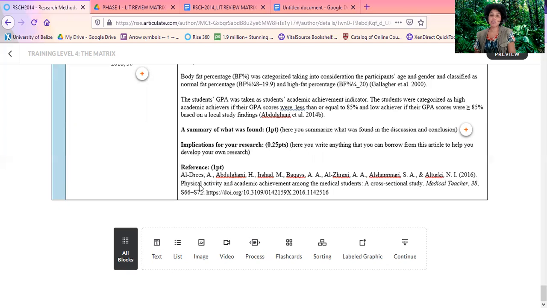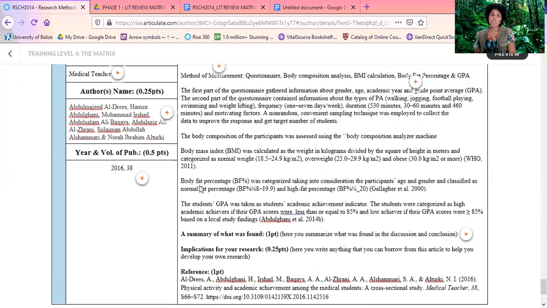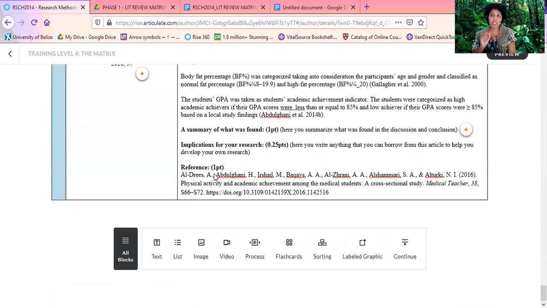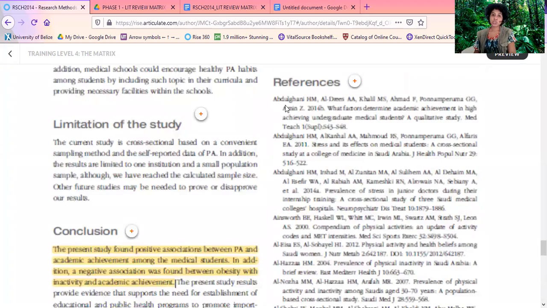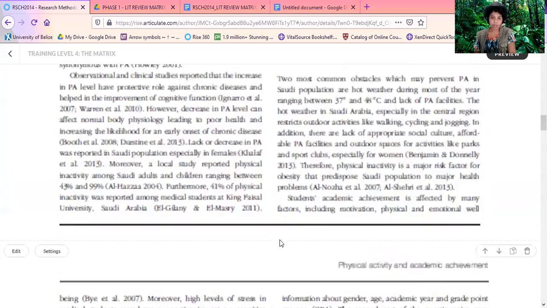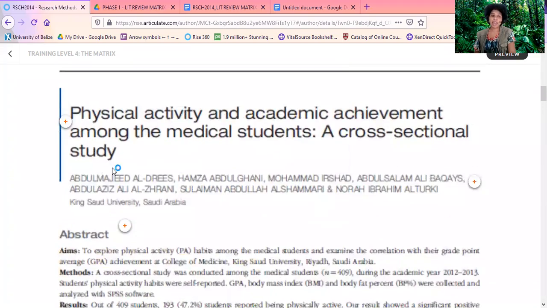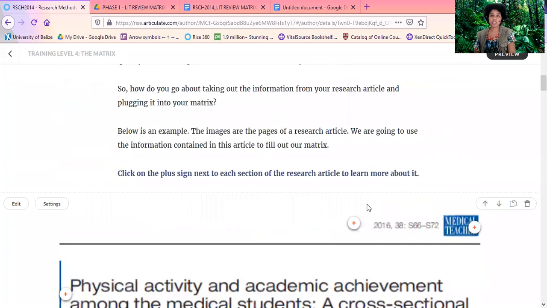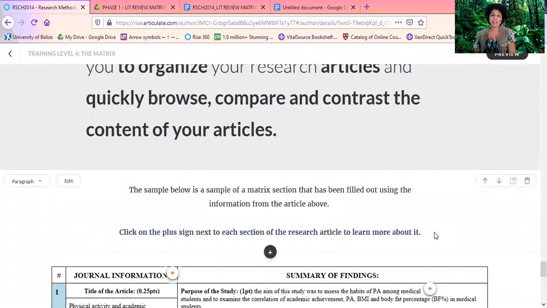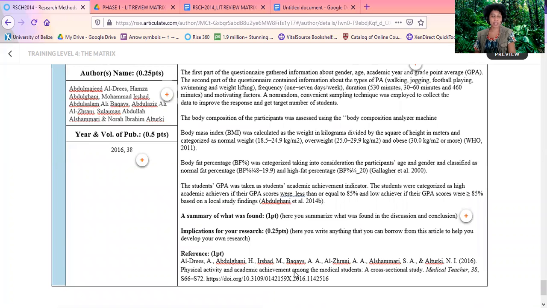At the bottom, you include the reference for the specific article that you are looking at. So basically, you need this section here to write your reference here. Do not submit the list of references for the article. So don't come and give us this, because this is not the reference for the article. In order to adequately reference the article, you must select the name, the title of the article, the authors, the year and date of publication, as well as the volume, and provide us that reference in appropriate APA format.